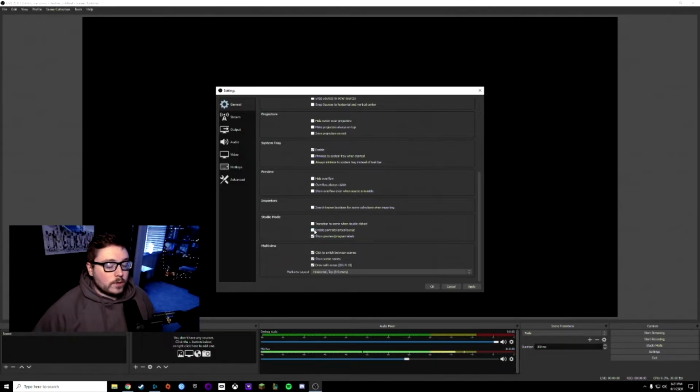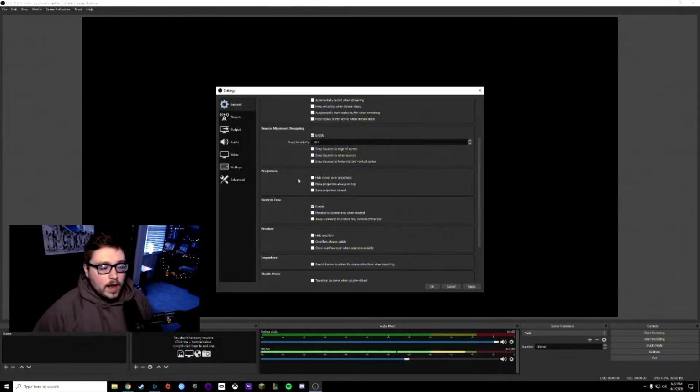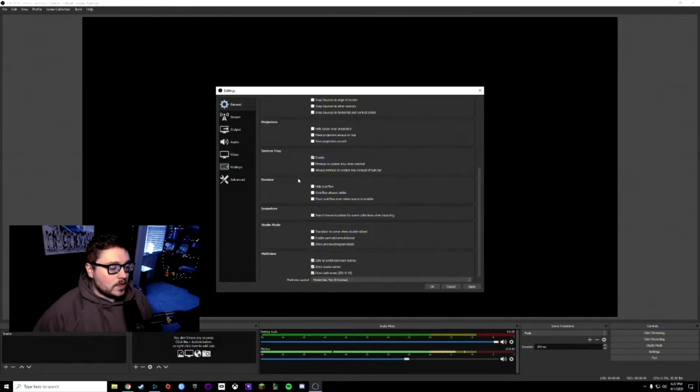You also have portrait vertical layout. So if you have your OBS in a portrait format, that's an up and down vertical format. That's what I use on my stream PC because that's where I have chat. You can enable that and it will kind of move it around and fit better for you. You also have show preview program labels. I leave that checked by default, but that's going to depend on your use case of where you have OBS. But this is generally where I have my general settings set up. So if you'd like to just take a peek at what I have checked and kind of work from there, this is what works for me.